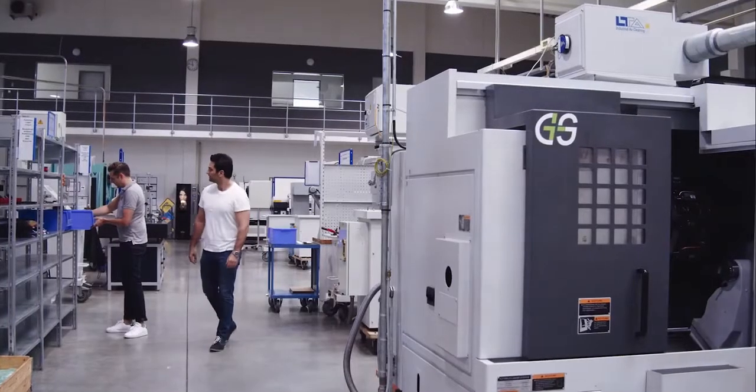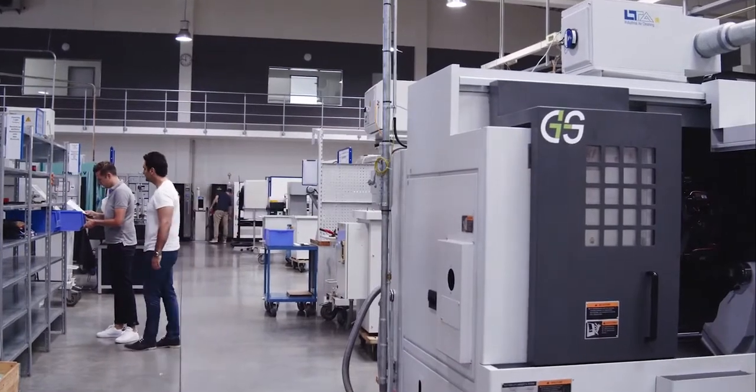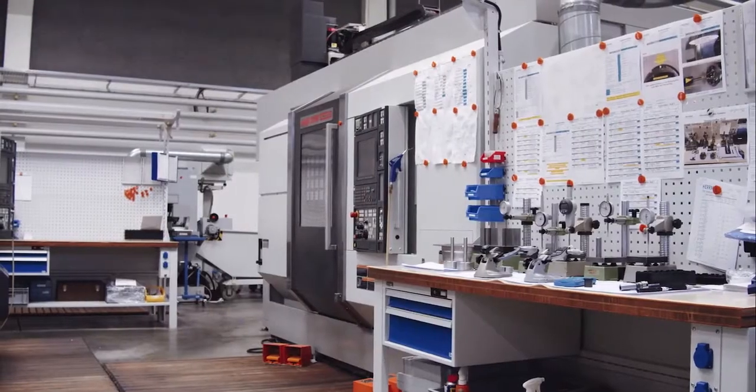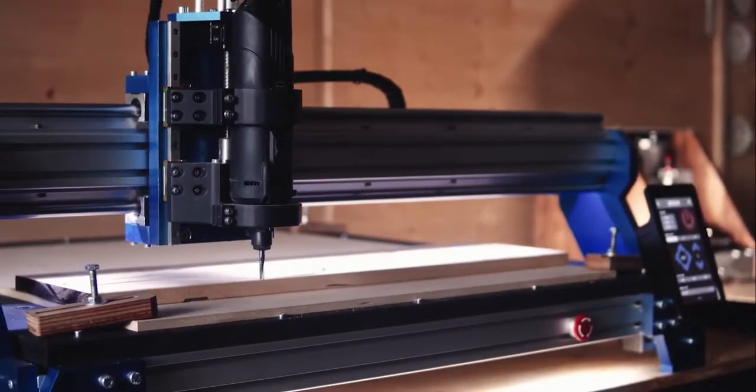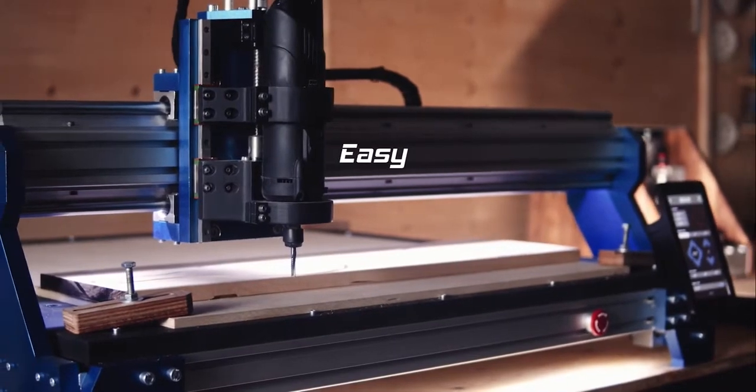The idea of CNC One started because we weren't happy with existing machines. As engineers, we work for German manufacturing companies and therefore with big industrial CNCs. For our own projects, we needed a powerful machine that is still affordable. But $50,000 or more for an industrial CNC, or $2,000–$3,000 for a machine that is slow and produces poor quality, no way. So we developed CNC One, an affordable router that is easy and powerful.